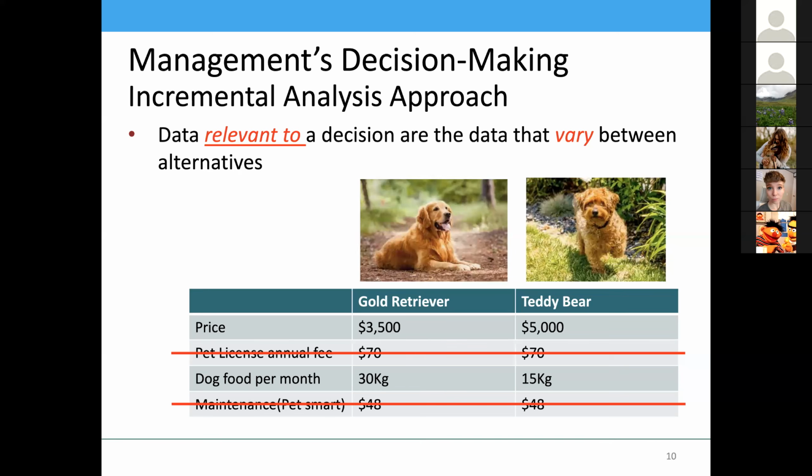Okay, Michaela? I was going to talk about the time that it takes to train the dogs, like different intelligence levels and how committed you are to their training and what you want the dog to be able to do. Yeah, which one is smarter? Golden Retriever is smarter? I mean, I'm a little bit biased because I have a golden retriever myself. I'm with you, Michaela.